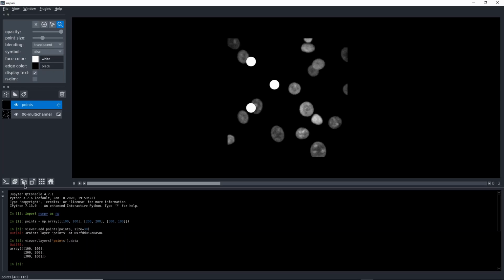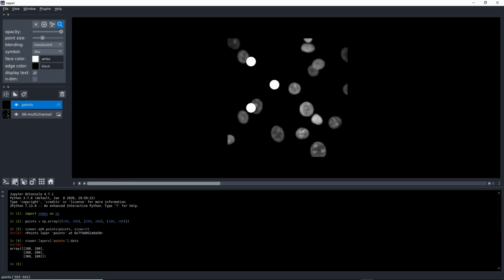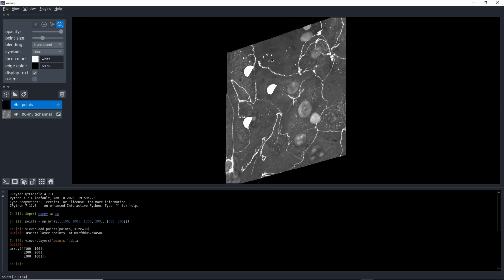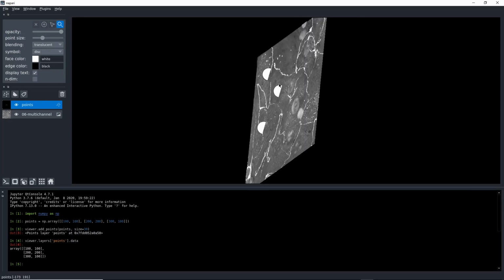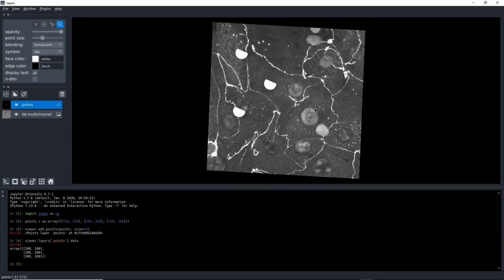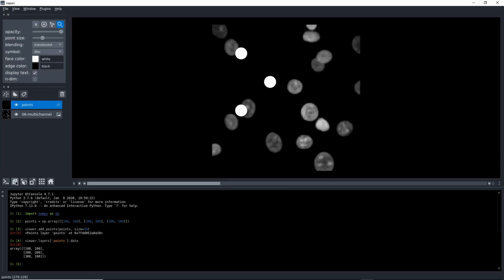Very quickly, I'm just going to show you here, for example, this is technically a 3D image because I have three different channels. So if I click on this button here, it will change from showing 2D to showing 3D. And you see that the bar at the bottom disappears and you can now rotate this thing in 3D. And you see that the points kind of go through all layers in this image. They exist in all planes on the original image. So just go back to 2D.